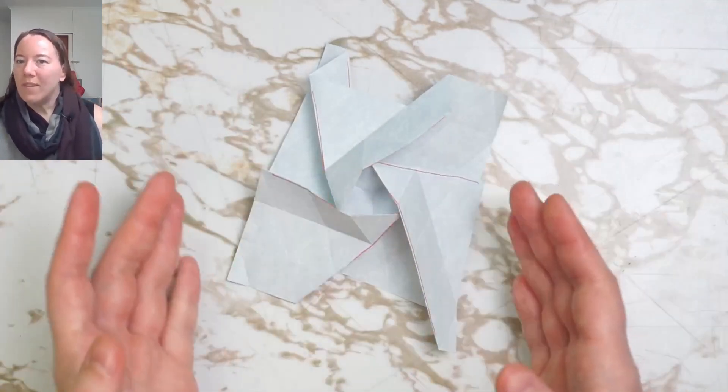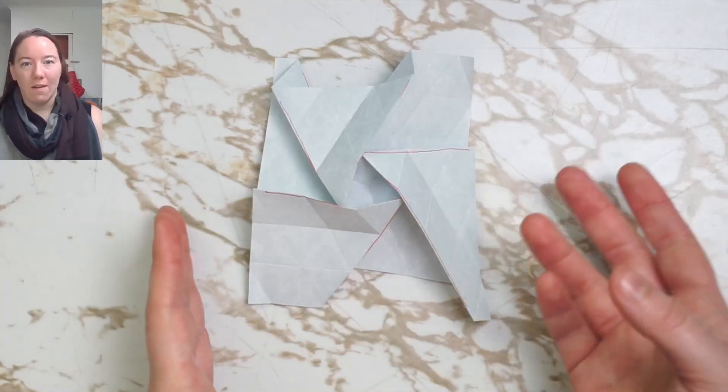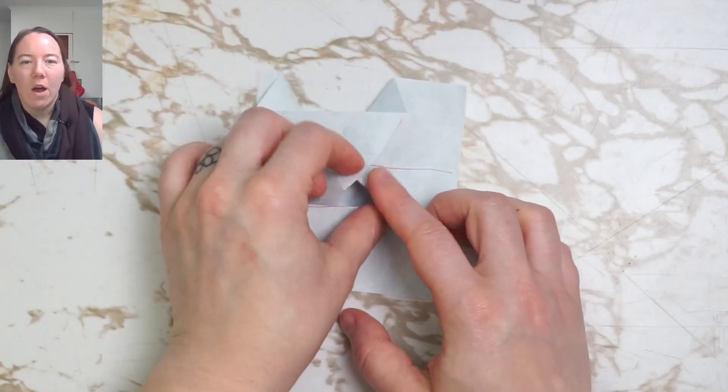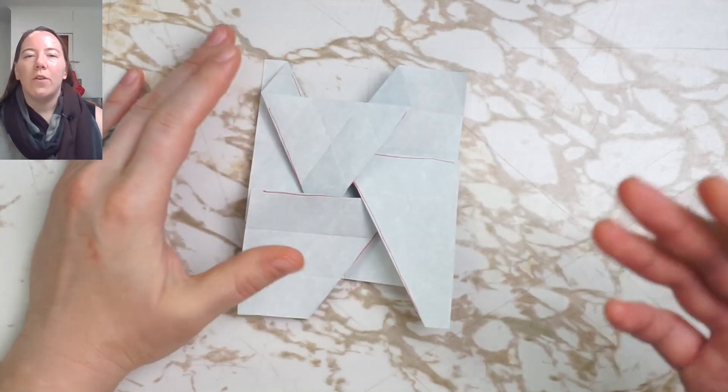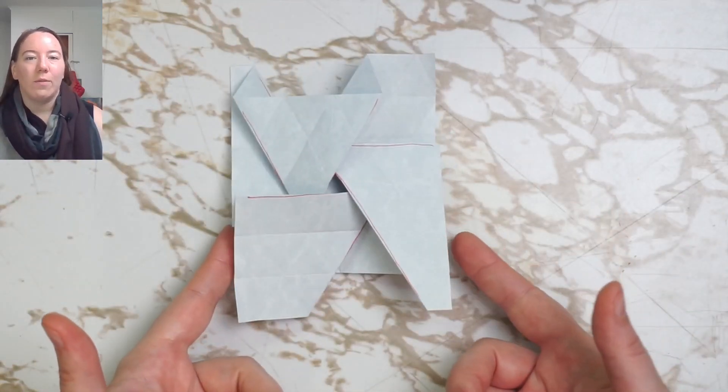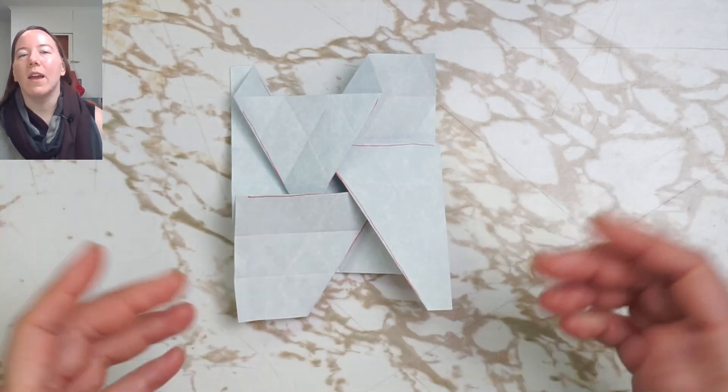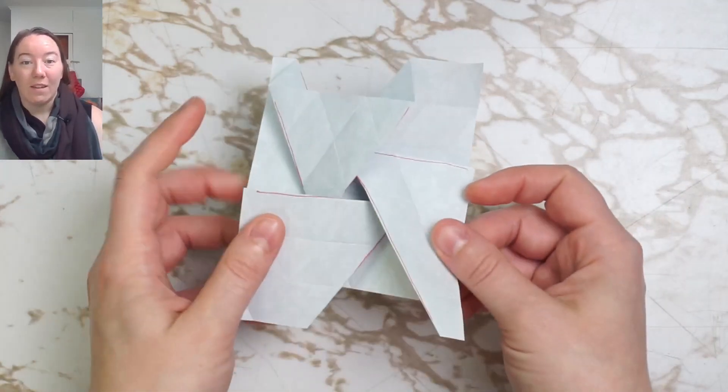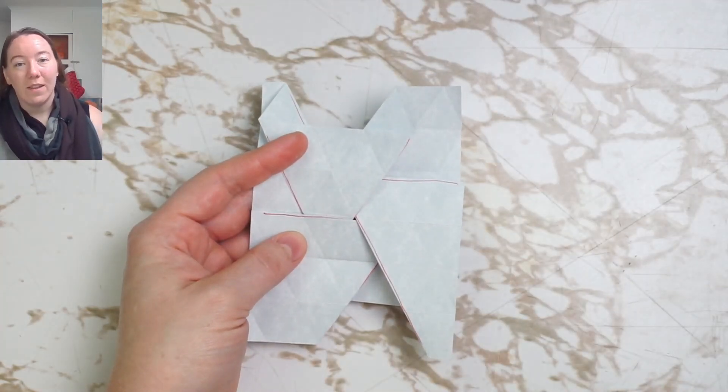Now, it's one thing to fold a single twist and another thing to fold multiple in the context of a repeating pattern. So definitely check out the longer tutorial for folding this in context. And also, you can find more patterns with this twist inside of advanced twist techniques and the summer of twists ebook if you'd like to have more practice folding these iso area closed hexagon twists. So happy folding, and I'll see you in the next video.